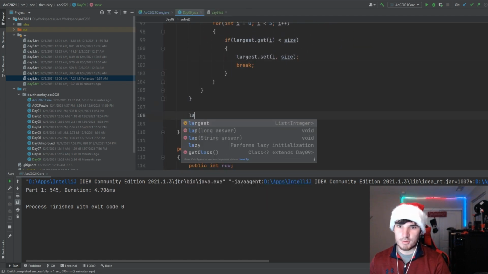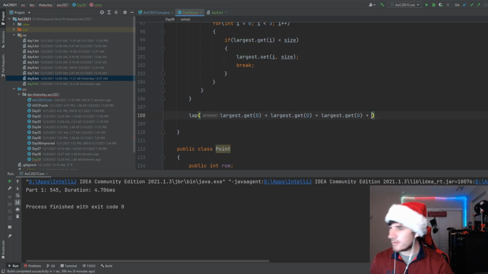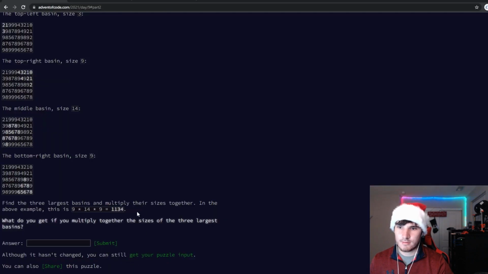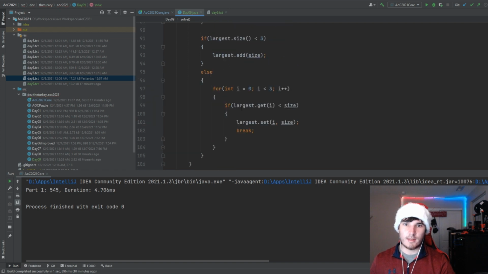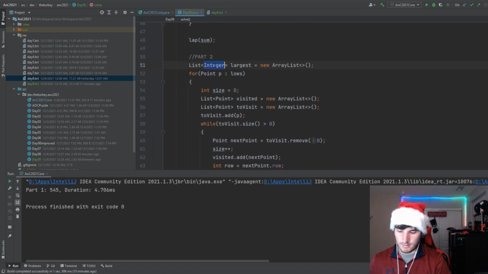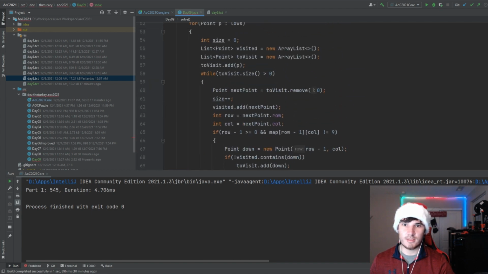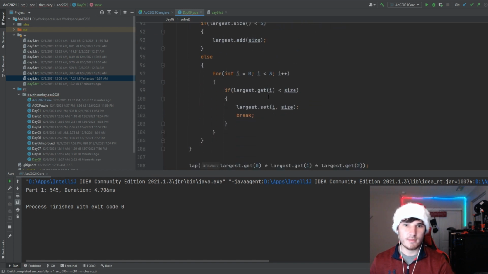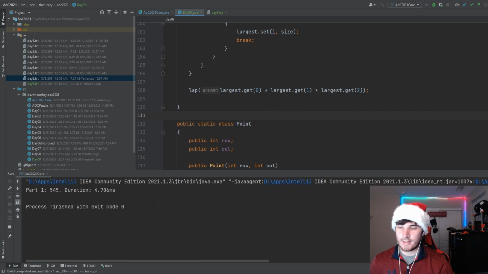And then at the very end, we should be able to do return of largest 0, and just add the 3 together. It's adding, right? It's not multiplying. Multiplying. Okay. Should be able to multiply these 3 together. So we're actually going to make largest be a long, just to avoid that issue with size also becoming a long. And that should hopefully now give us a second answer.